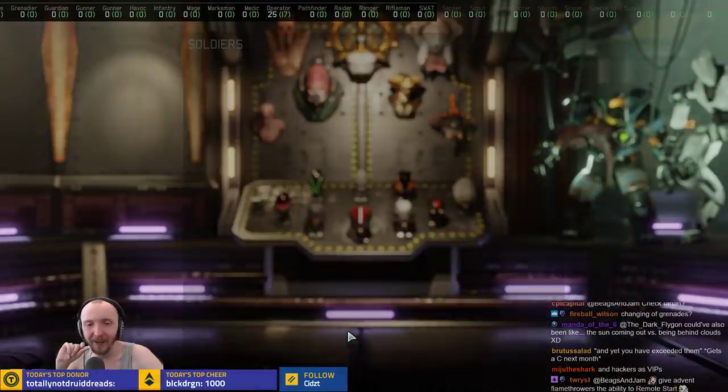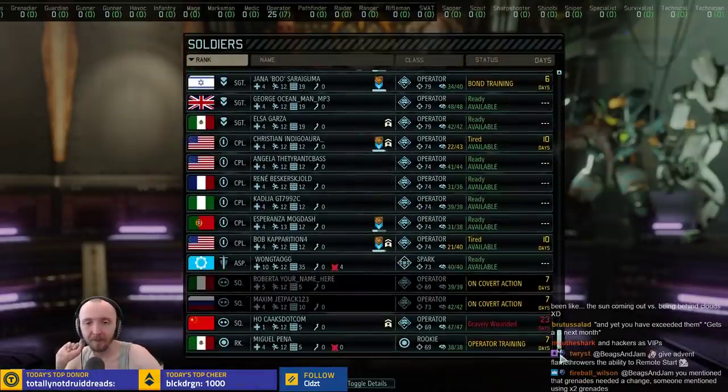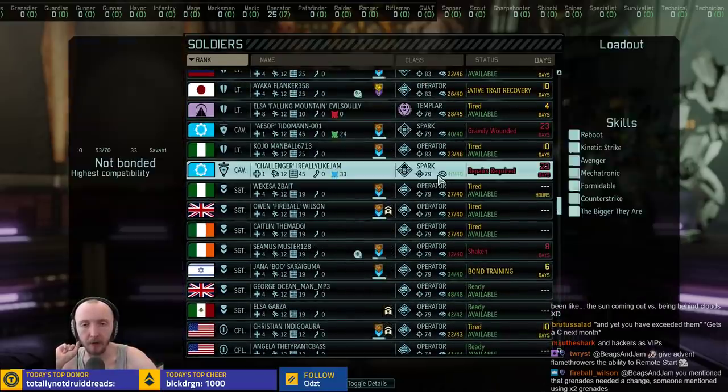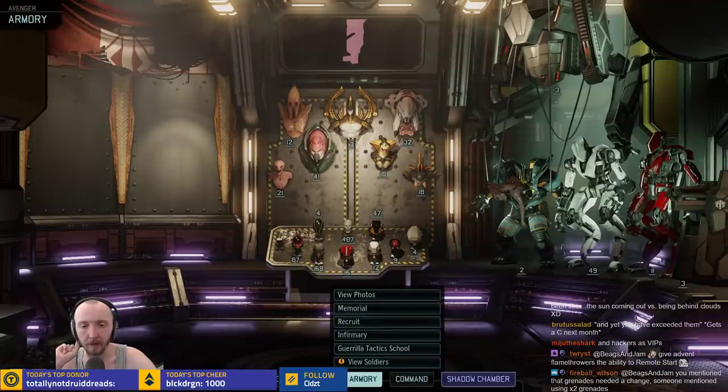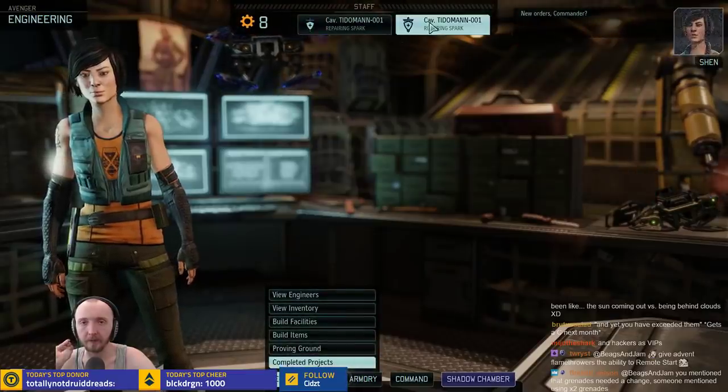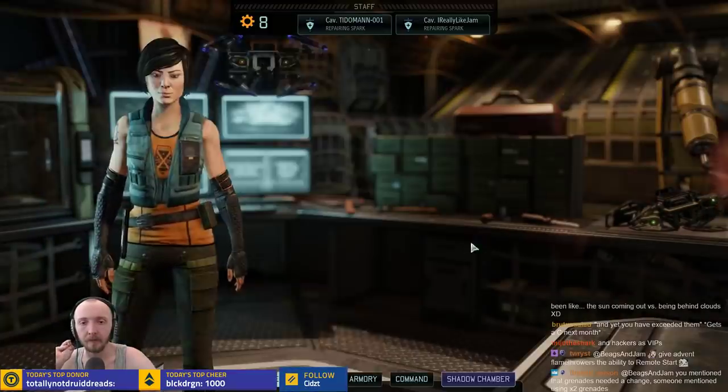That mission. So, did you have wound time off of that? Yeah, you got some serious wound time off of that. Off to the infirmary. I mean, the engineering bay. New orders, Commander. Back you go.